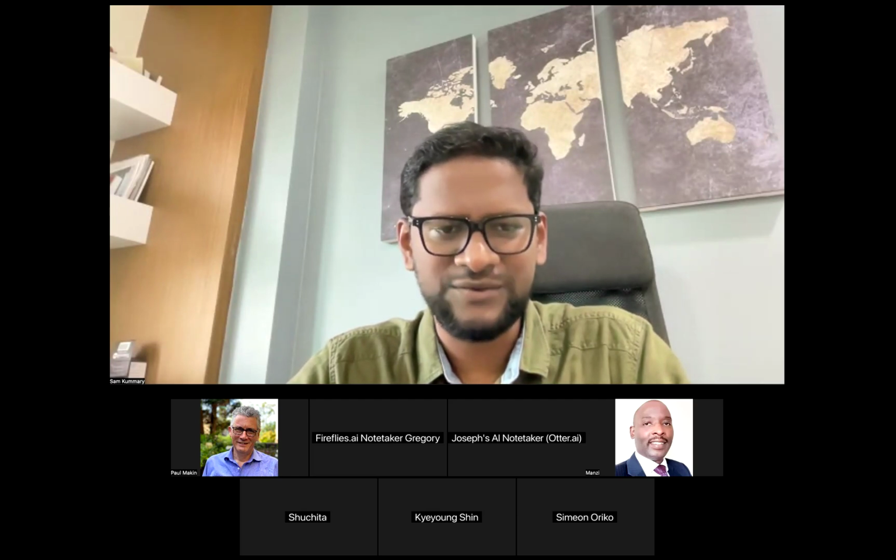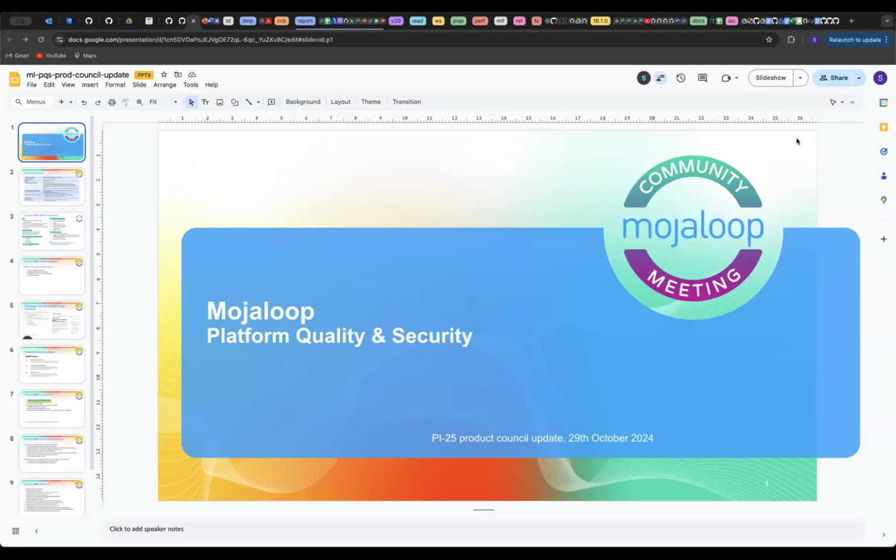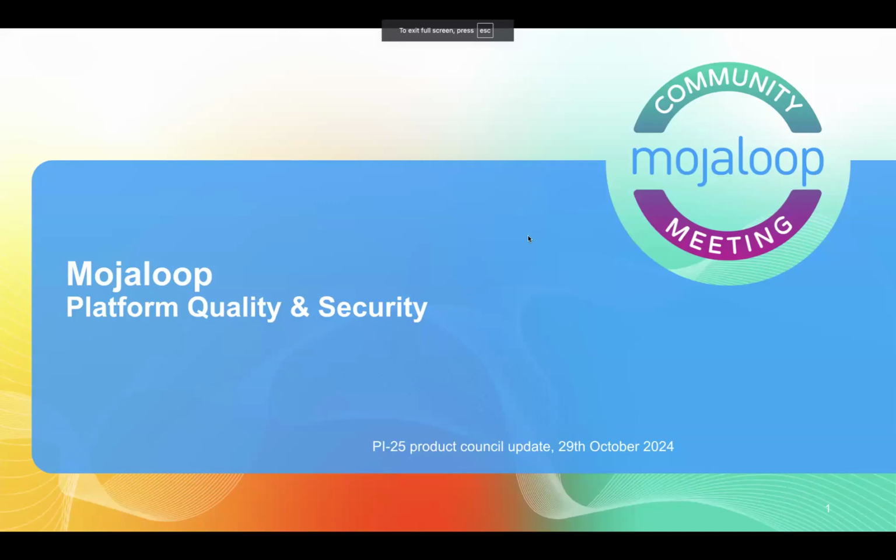So we've been carrying on with whatever we can do, evolution of the Mojaloop platform, which would mean the code base, the assets, and various artifacts in the ecosystem, including software as well. And our focus is on making sure that from a quality and security perspective, we ensure that evolution continues positively, and any issues are addressed very quickly, or we even preemptively or proactively address those based on learnings from other open source ecosystems and other software. So during this presentation, thanks Paul for giving us a chance to talk about PQS.